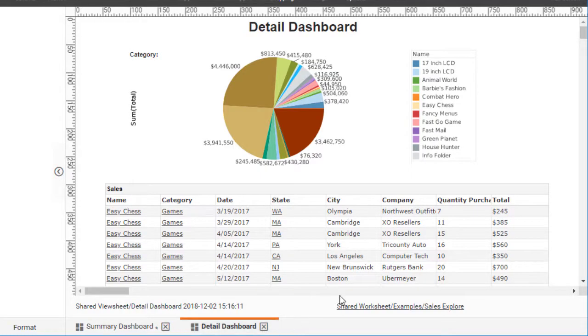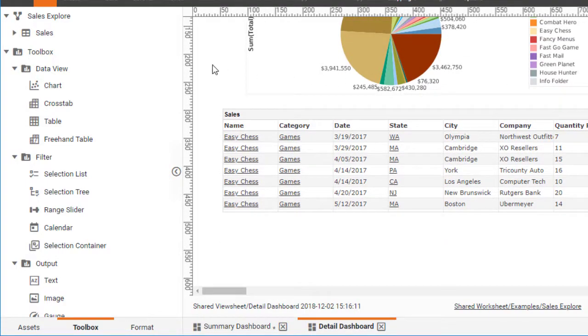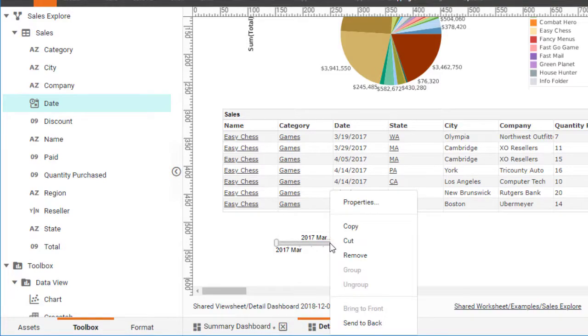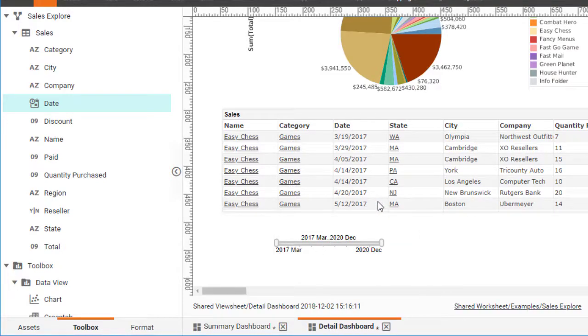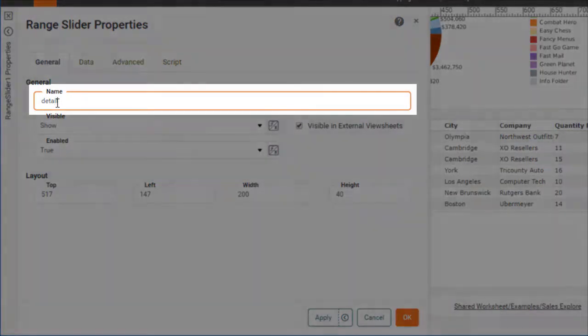Return to the detail dashboard and add a range slider. Let's give a meaningful name to this range slider by right-clicking on the range slider, selecting Properties, and providing a name such as Detail Slider.